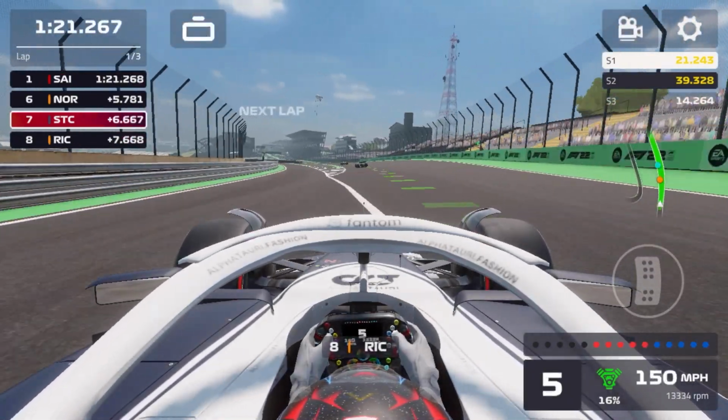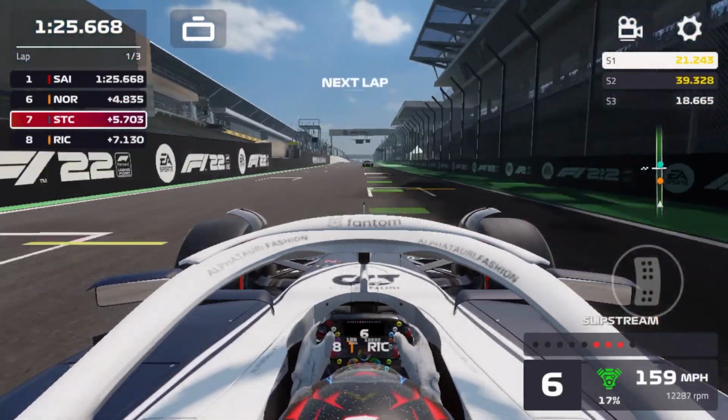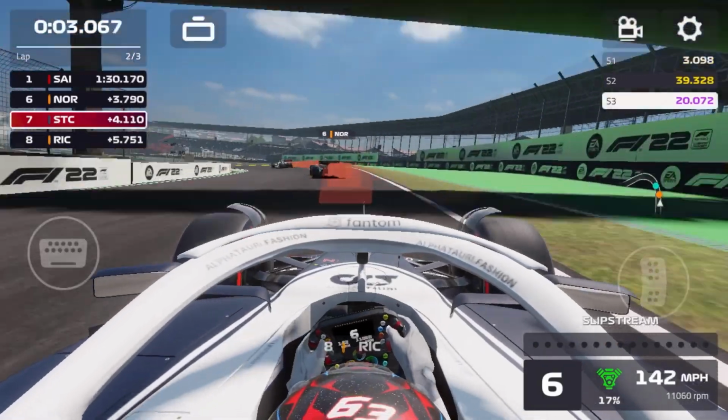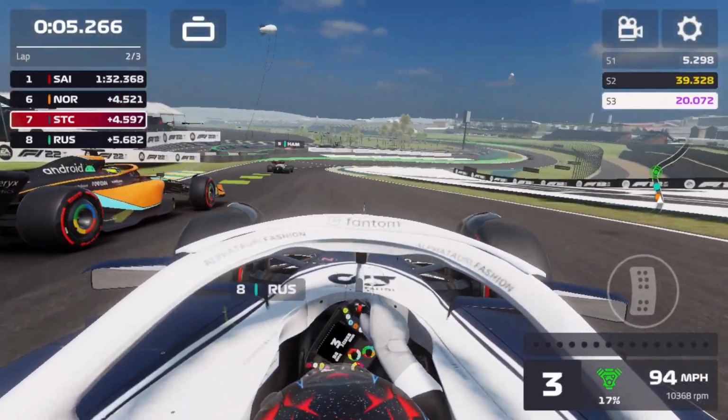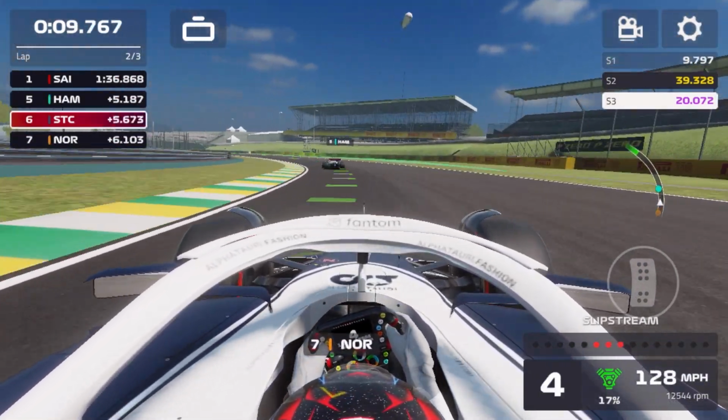Now looking up to see Lando Norris in P6. I think Hamilton is in 5th, just ahead of him for the time being, as we make our way into the first corner. Purple last sector, 20.072. Let's see, can we make it around the outside here? We just about keep it within the track limits there, and up into P6 we go.